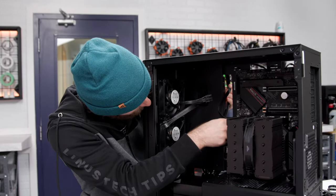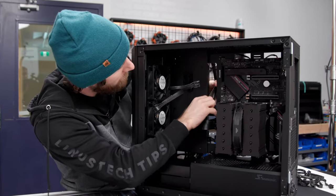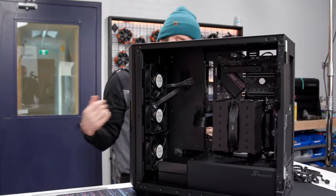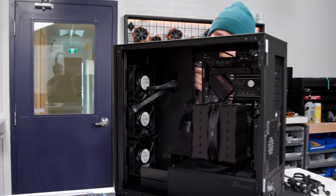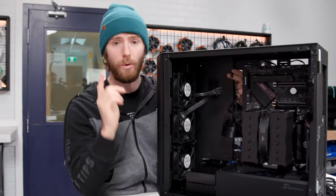The hardest part that for whatever reason they still haven't solved is just the front panel connectors for the power switch, power LED, reset switch, and drive indicator LED. Like, that's it. You know what I wanna see?